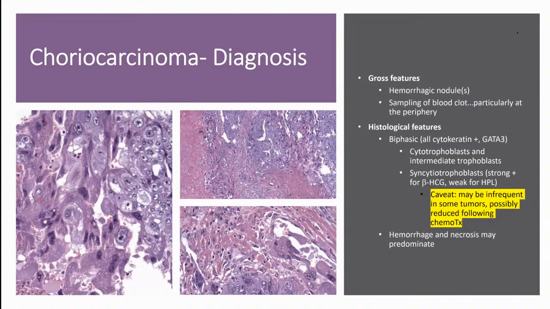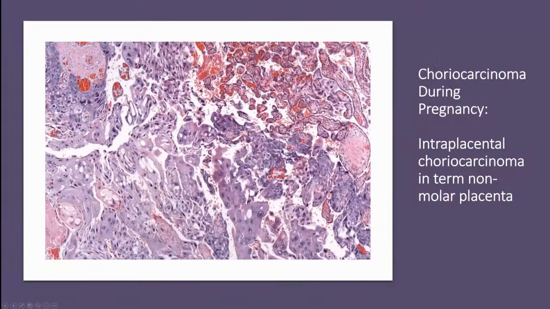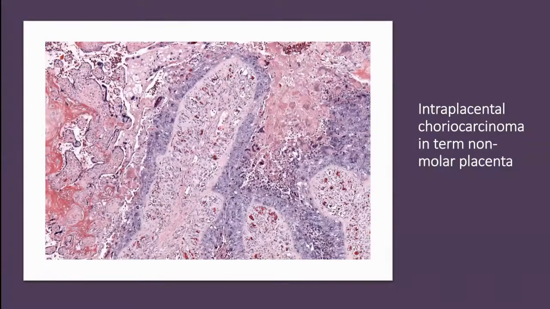Again, this is the same material. The mononuclear cells and syncytial trophoblasts in some proportion, and occasionally the hemorrhagic necrosis will predominate. And as I pointed out before, choriocarcinoma can arise, like an in situ neoplasm, out of normal placentas. And in normal placentas, when they're small lesions before they become hemorrhagic, they'll present as small white masses that resemble placental infarcts. This is another example where you can see the choriocarcinoma's proliferation associated with a rather abnormal appearing villous structure with the odd proliferation of vessels.